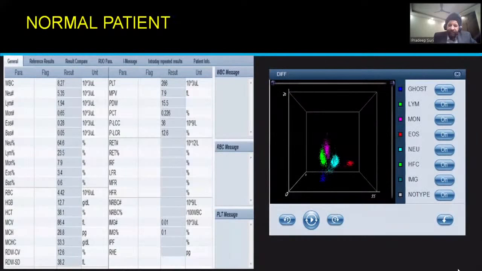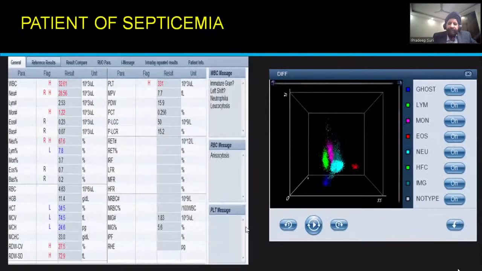So if you look at a normal patient, this patient has an immature granulocyte count of 0.1%, which is normal. You can see that this light blue area here is the neutrophil area. There is hardly any dot in this IMG scatter area. Contrast that to the scattergram of a patient of septicemia. The IMG here is 5.6%. And if you look at this area here, you can see that there are a lot of dots in this IMG area. So the moment you see that there is scatter clustering in the immature granulocyte area, you know that you are looking at a bacteremia or septicemia scenario. And if worse, if it is a leukemia, then it will all go as a single scatter plot and not into two different compartments.